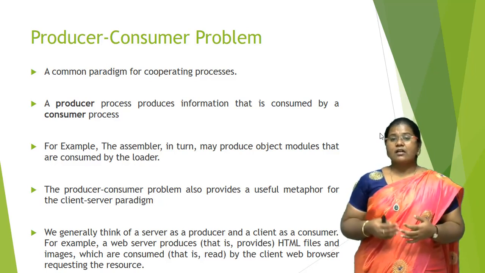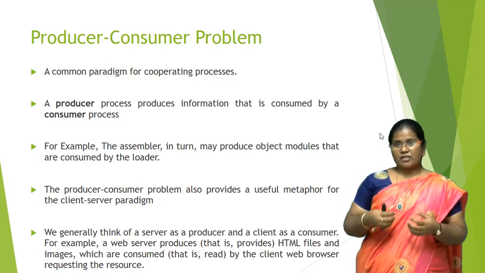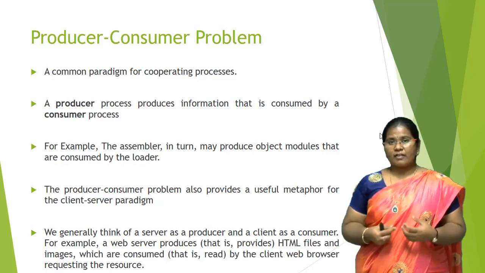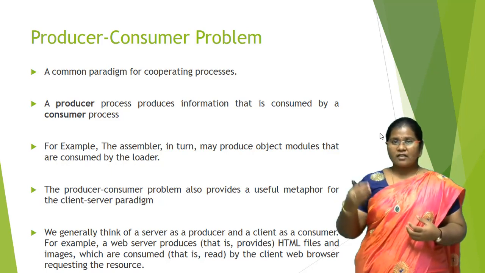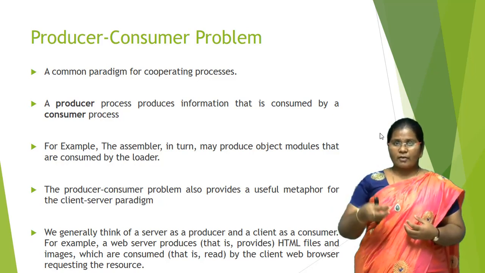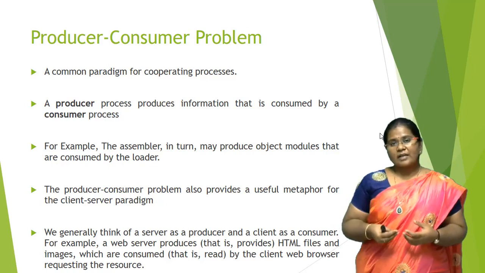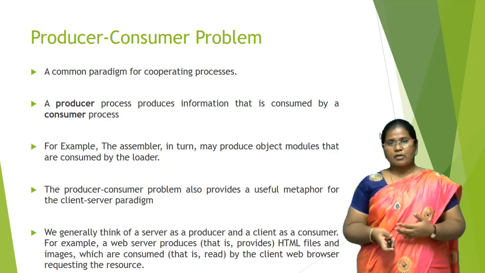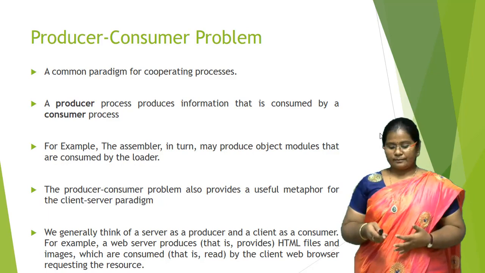In this case, the client, or the person who is trying to get the information, will be considered as the consumer, whereas the information that is displayed in your web browser is sent from the server. So from the server you are getting some information. The server is producing some information which is sent to the client. In that case, the server acts as a producer and the client acts as the consumer process, which will consume the data given by the server.